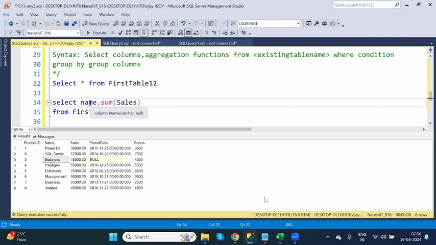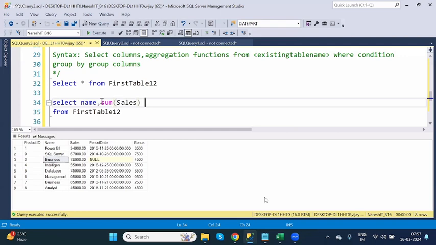If any name is repeating multiple times, each with a different sale, or sometimes the same sale, then for that particular name, the total of all its sales will be calculated. Understand or not? That is the meaning here.